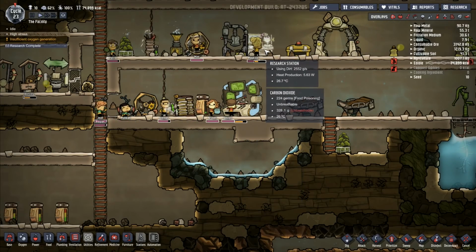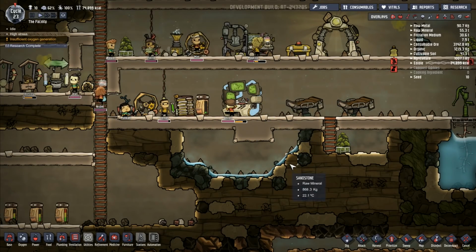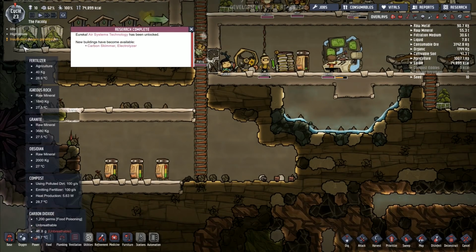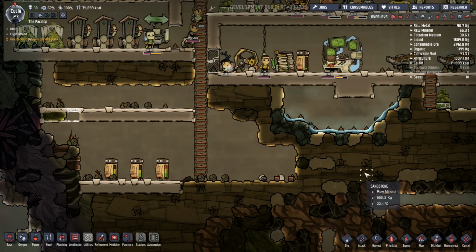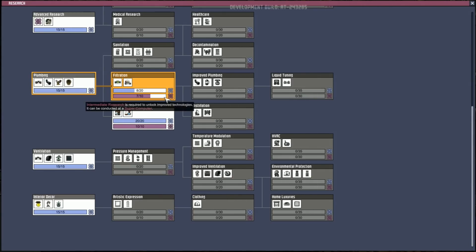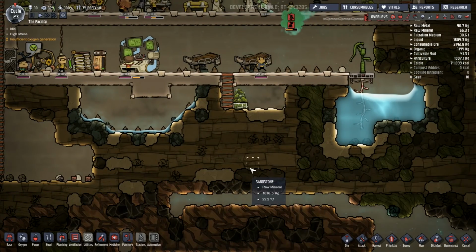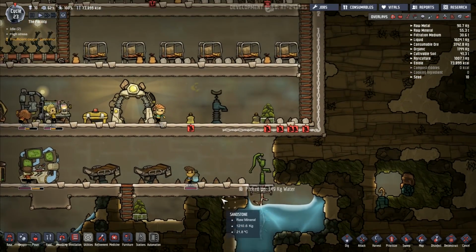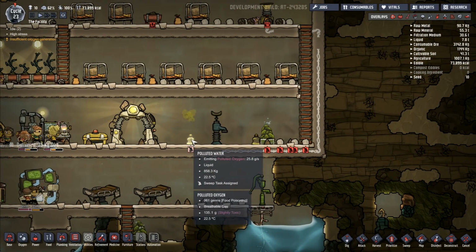Devon is working a supercomputer. Mixer is working the research station. They are stressed. We got research complete. That one's come up. Let me go back to... yeah, we'll just go on here and research. So, oh no, that was the last one, the air systems. So we still need copper. The copper has now been dug out down there, but I kind of need... Right, they're disinfecting here.